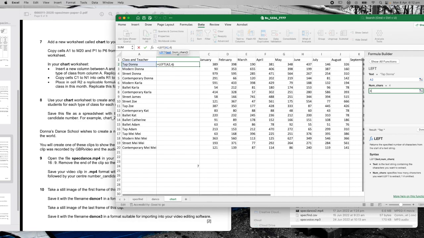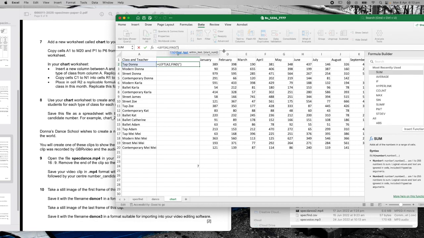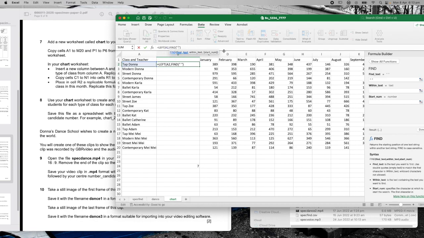The problem is, I can't go down and put a 4 in there, that's not replicatable all the way down. I need it to find the space by itself. So I'm going to delete that 4 and put in the formula we had down here, which was our FIND formula, because that's obviously going to find the space, and then I want everything before the space. So let's put in here FIND, bracket, inverted commas, and put a space in there. I want you to find a space in A2.